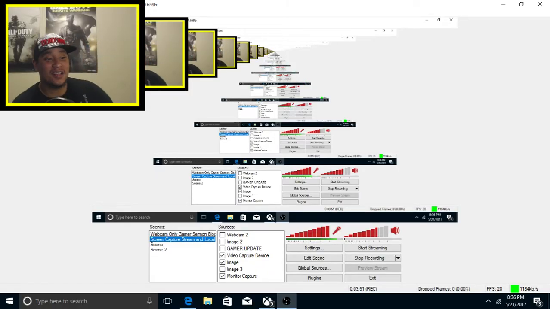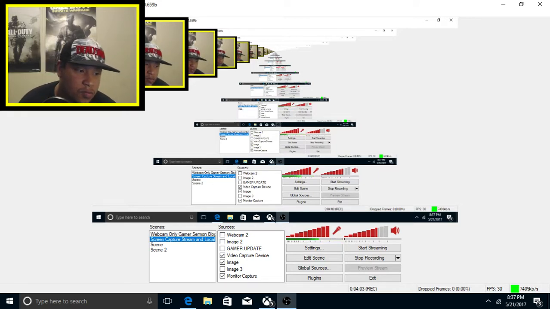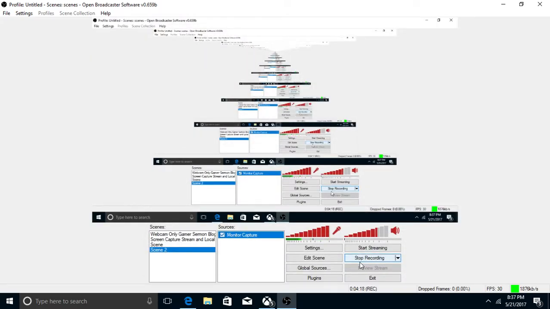I don't know how that's gonna affect the recording at all, but since you guys are able to follow along with me, I think it won't be that bad. We'll go to scene 2, go to add, go to monitor capture, and press OK. You won't really have to do anything here. Just press OK. And boom, we have our monitor capture set up.